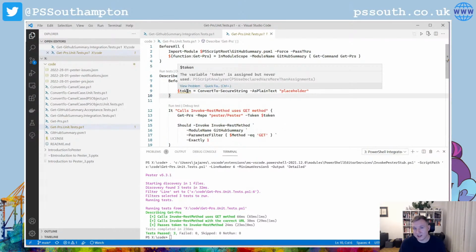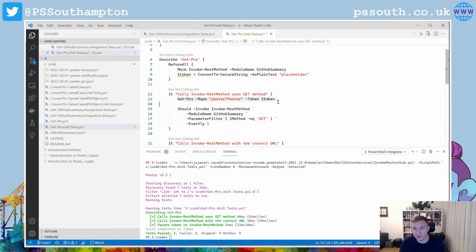This is a warning that is from PSScriptAnalyzer because it doesn't understand our scoping rules, but you don't have to care about this because it will be inherited to this test. It's just, as PowerShell code, this shouldn't happen, but because of the magic we do internally, it works fine.